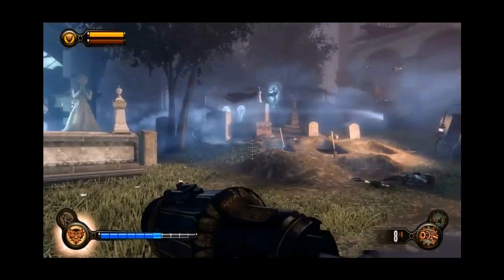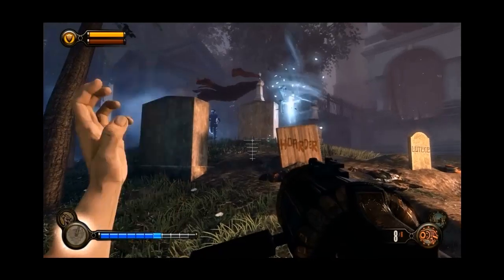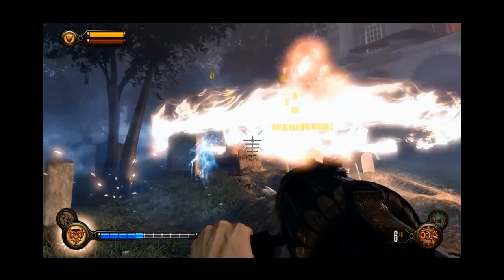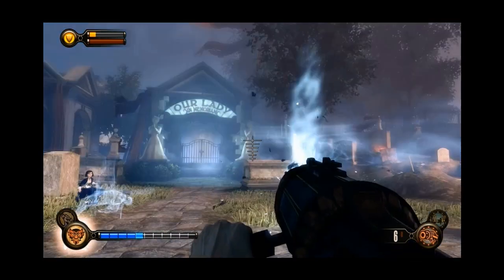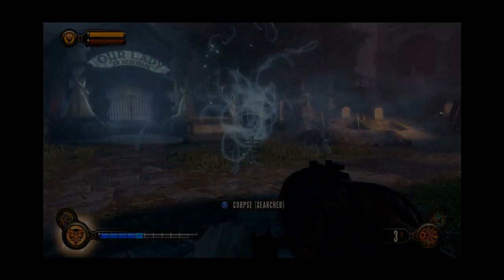I'm good to go. Moving on, set up another trap, rinse, repeat, throw this out. And that's going to take care of all of her minions. And we're going to go right back into her. And you can see her health is already pretty low. And she's heading towards her next spawn point, but she's not even going to get a chance, and there she goes. So you can see, took less than a minute to take care of that.